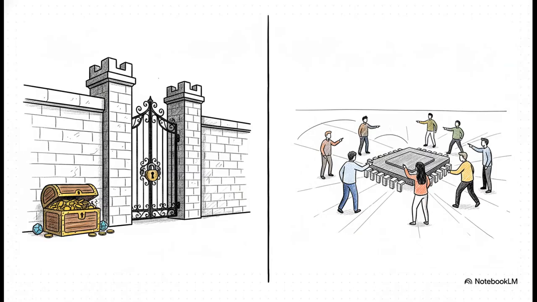So on one side, you've got the old guard, the legacy players. Think Intel's x86, think ARM. Their blueprints are proprietary, totally closed off. And if you want to use them, you're going to be paying some pretty significant licensing fees. That whole world is controlled by just a handful of companies. And on the other side, you have RISC-V. It's an open standard, it's completely royalty-free, and it's being built by this global collaborative community. It is a fundamentally different way of thinking about who even gets to design a computer chip.